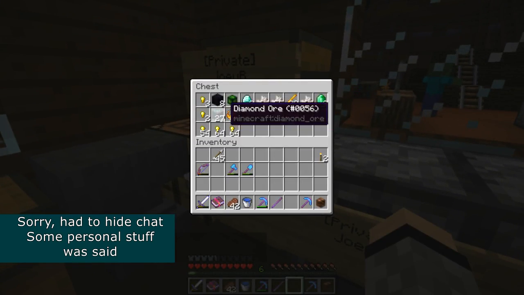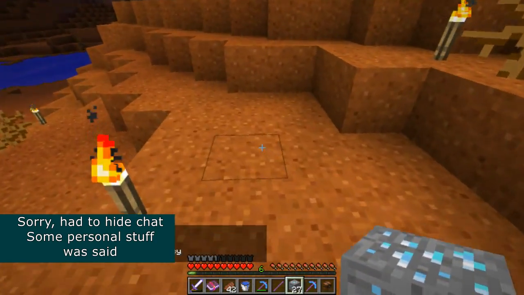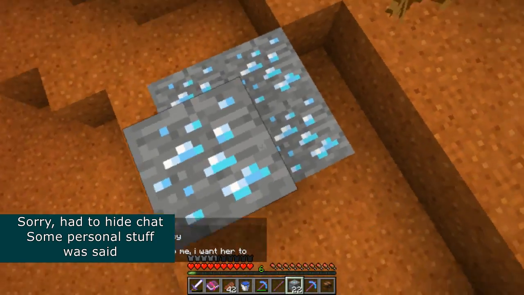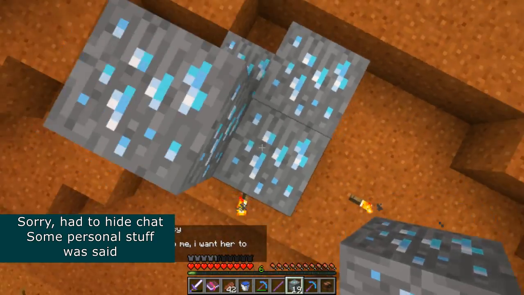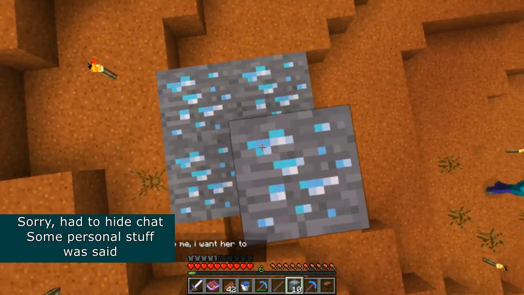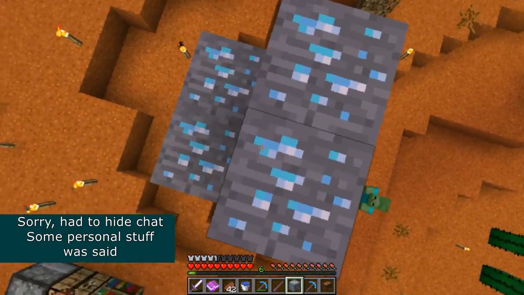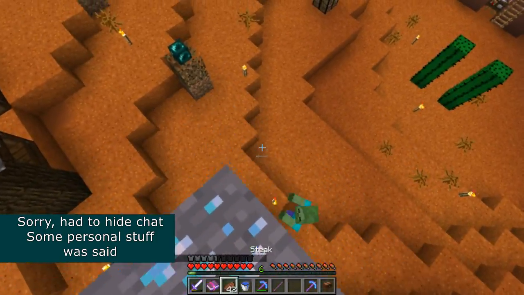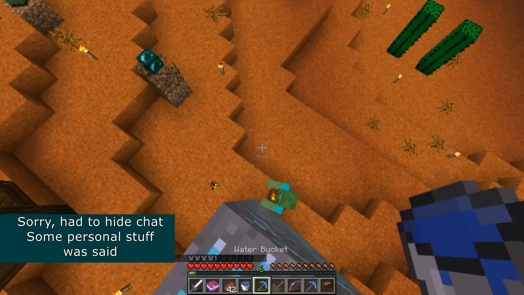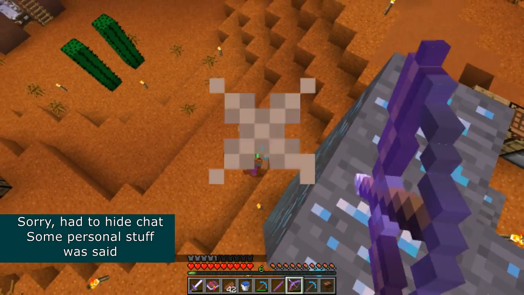And I am gonna mine these diamond ores and see what they give me. Place them up. I haven't gotten that many diamond ores, I think. Right. Hey zombie, do I have a bow? I do have a bow. Can you die please? This is not a strong bow, but should do.